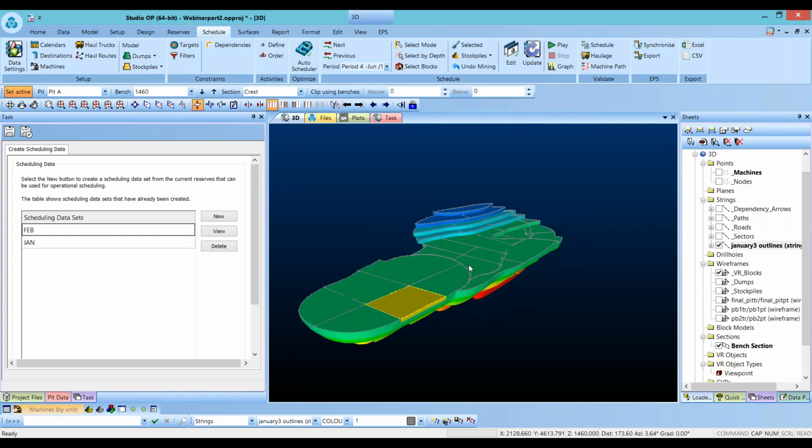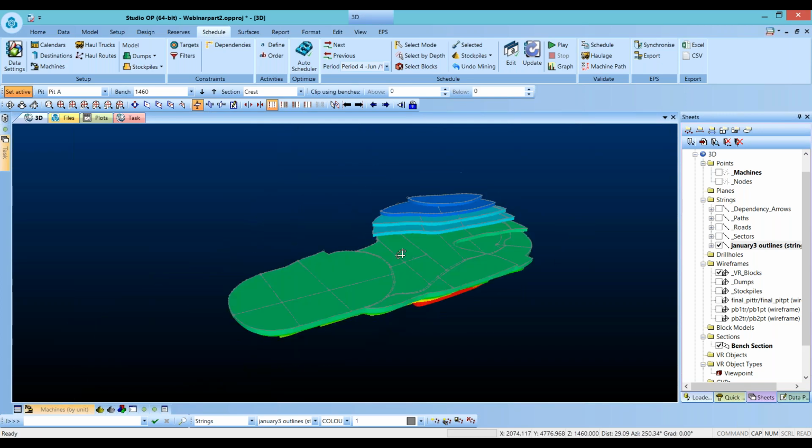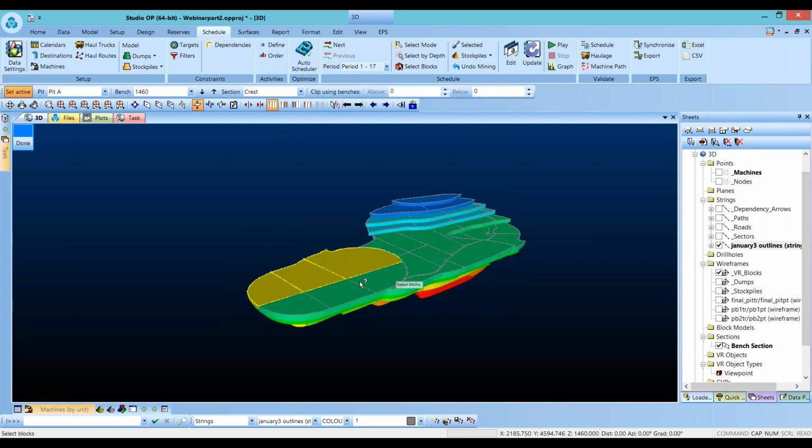So you can see here I have my strings on and my blocks on. We don't need this, so let me just get a bit more space. Let's go to the first period and I'm going to schedule a couple of blocks. We're going to select the wireframes themselves. It's easy to select, very interactive.